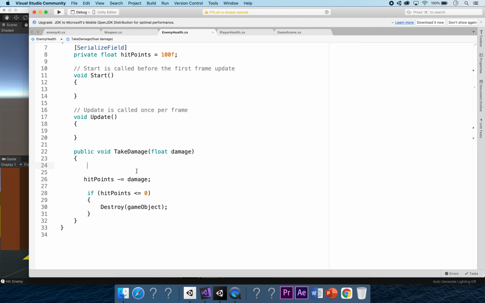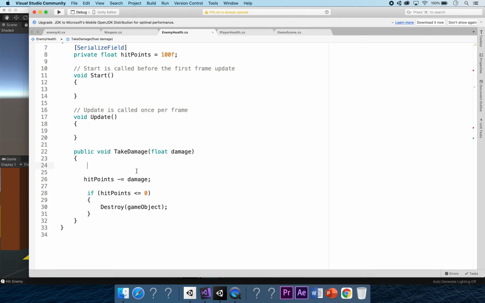In here, we could call a variable called enemy, and then say GetComponent EnemyAI, and then call up that specific method. But the problem with GetComponent is that it is specifically calling up just that one method.